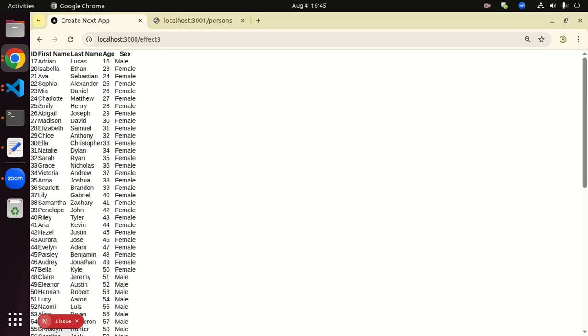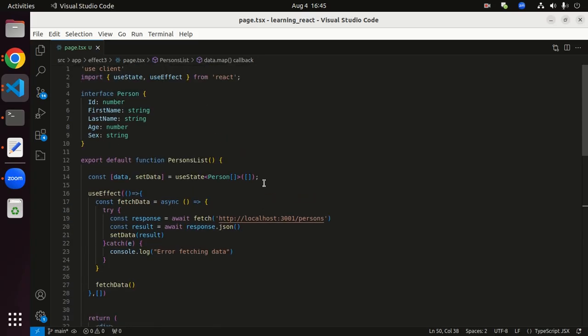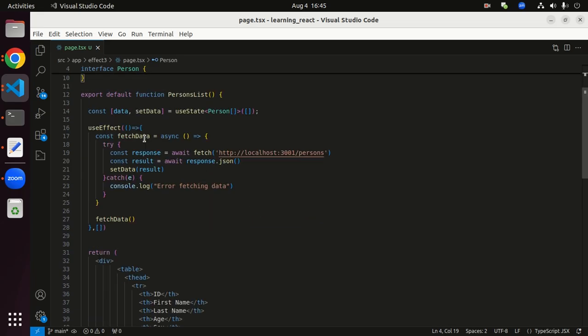So today we learned about how to use an interface, which is TypeScript, how to define the type of this person and use it in useState, then fetching the data using the useEffect.